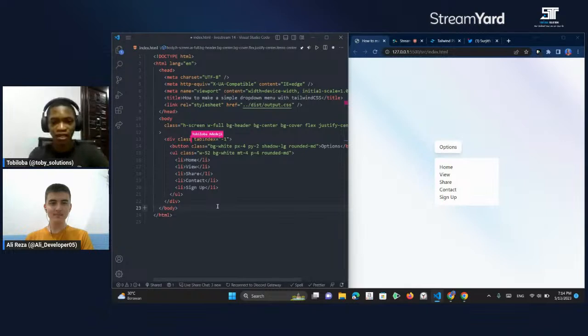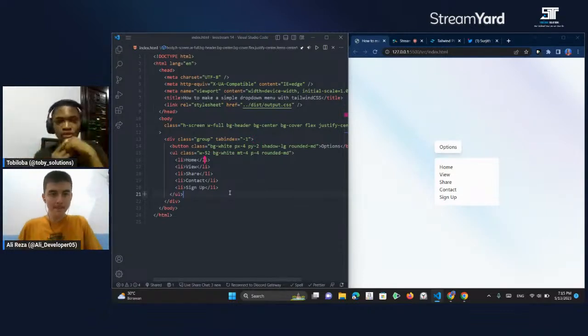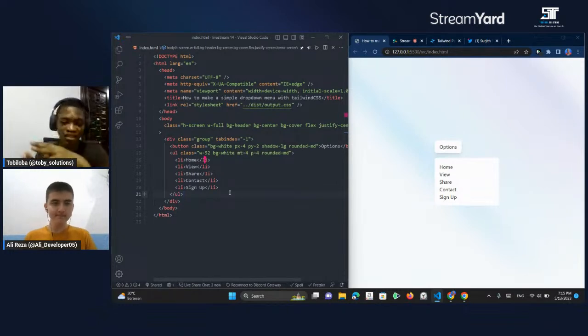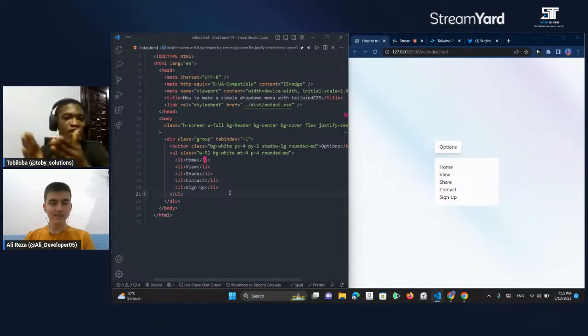I'm going to give this a class name of group. I've added that now. Group is very good because what we're going to be doing now, since I'm not using any JS, is playing with the focus state in CSS. When we are focused, we want the menu to appear. When we are not focused, we want the menu to disappear. So we're playing with CSS pseudo states here because we are not technically writing JS, but we can manipulate the state to toggle between visible and non-visible. I hope that makes sense.